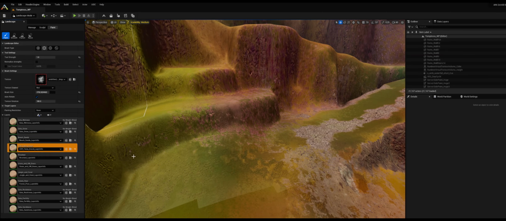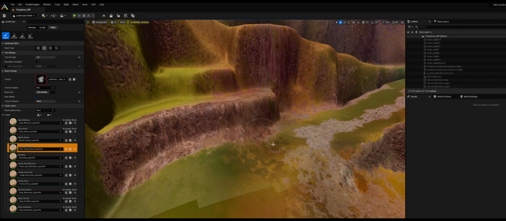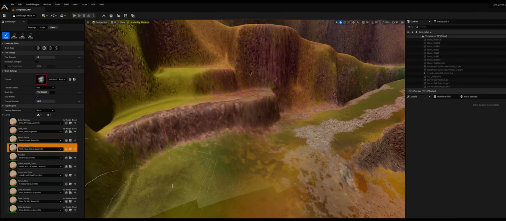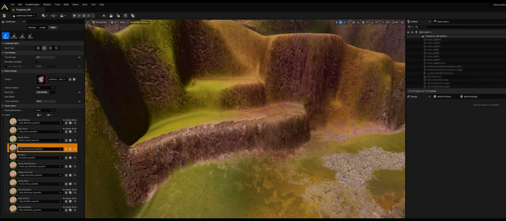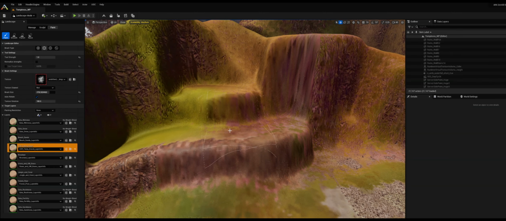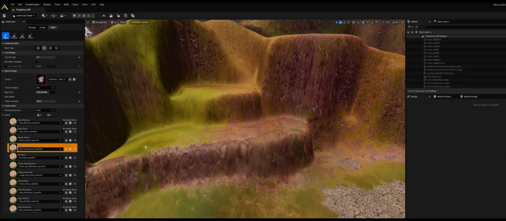I go back to my cliff talus. Paint. Shift paint. Not even changing the size. Fresh, nothing. Shift paint, get some of that green back on there.